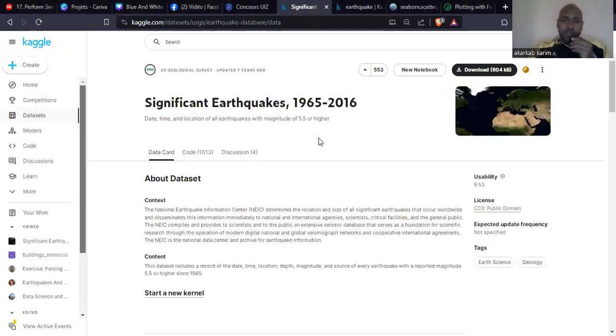So today in this session I really want to show you part of an earthquake project based on data provided here on Kaggle. As I told you before, Kaggle is a famous platform for data science and machine learning. It's a data science community in general. Today I'm tracing this earthquake dataset to show you some steps for working on this kind of project.